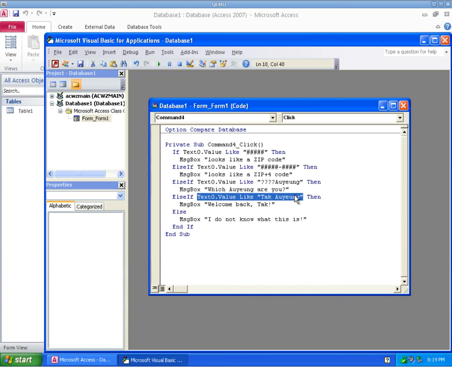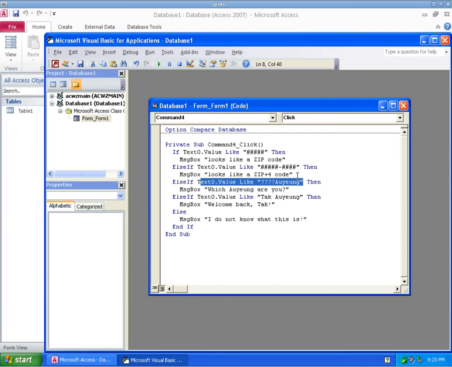Because it will never match. Okay? Do you guys understand why it will never match? If I did specify "tag space Aryang", it will evaluate the conditions from top to bottom, which means it will first match and see if "tag space Aryang" fits into the pattern of 5 consecutive digits. Nope, it does not match. Then it will match the second one and see if it is a zip plus 4 code. Nope, does not match. Then it will look for the third one.